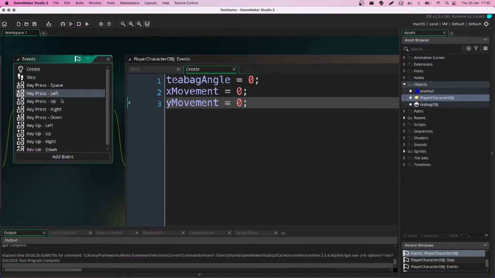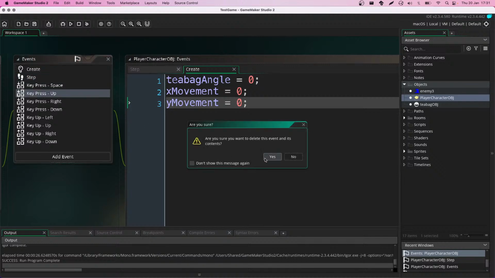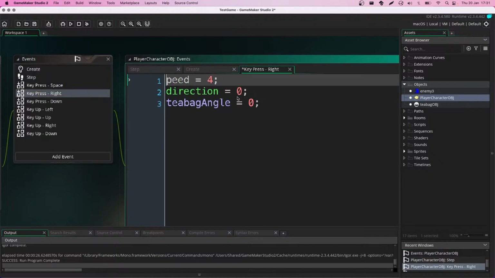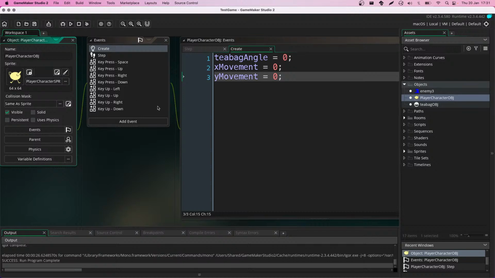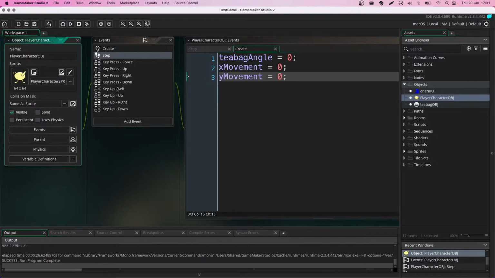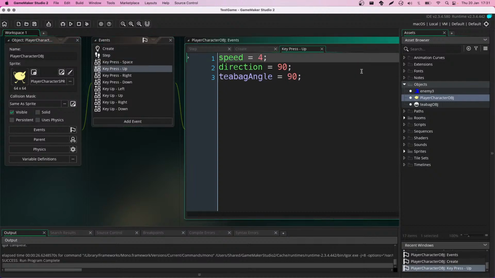So yeah, let's go ahead and delete the left. The key pressed left, the key pressed up, the key pressed right. Nope. Actually, I shouldn't do that. Because I still need the teabag angle, don't I?